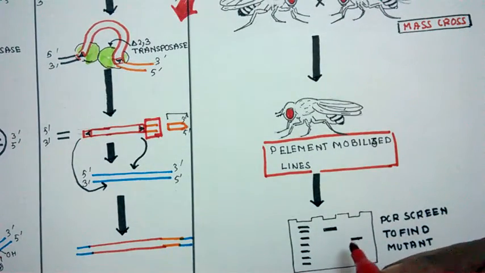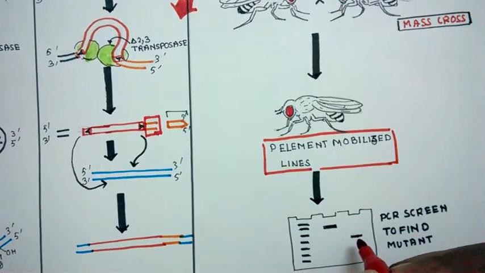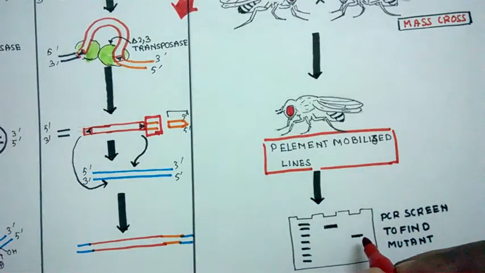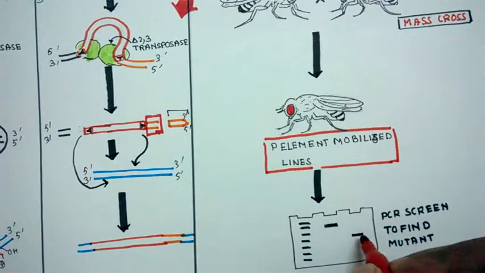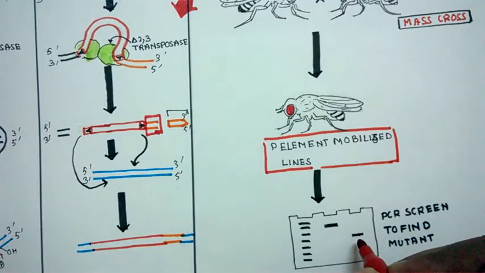Then you have to characterize that and sequence that in order to confirm the mutation. And then also you have to check for the phenotype. You have to do all this experiment with respect to a control.